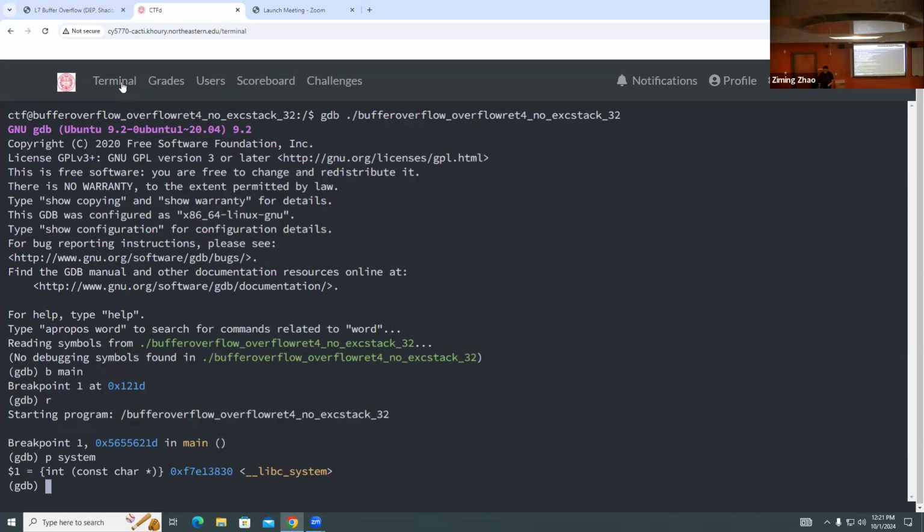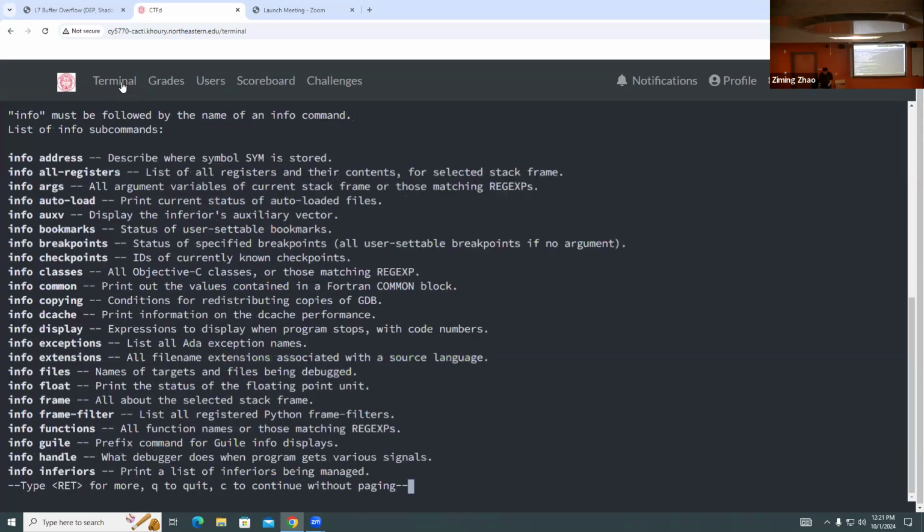So we want to find the string /bin/sh. I already told you that the C library actually has that string. Usually we do info address, or rather, info files.